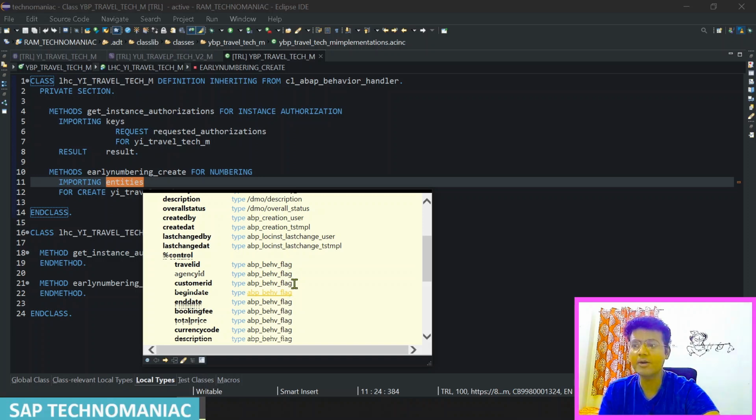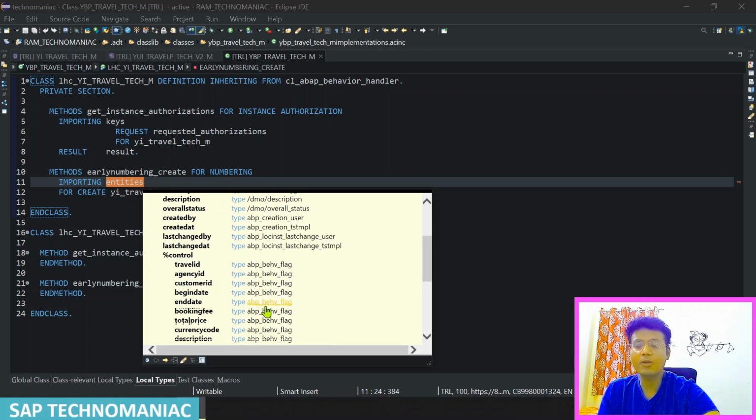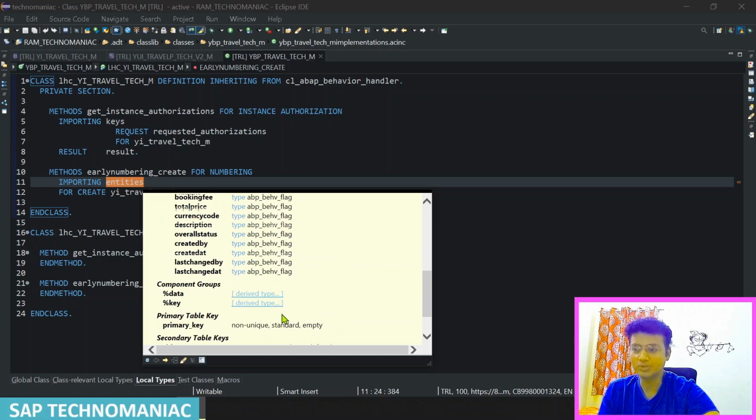I will show you in debug also what all the fields you have modified or created, that will be flagged equal to 1, and the field which is not changed will be equal to 0. And when you modify something, then accordingly in the modify statement, which we will see in future, there also we have to modify this control field.